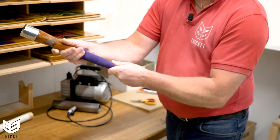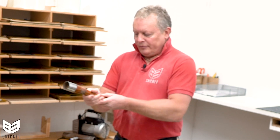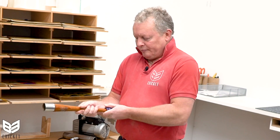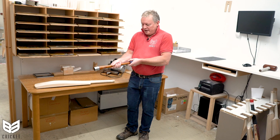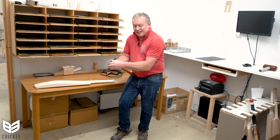One of the problems with applying the bat grip in this way is that sometimes you just need a little bit of luck in finding the bottom of the grip with the bottom of the handle. I'm just going to show you a way to be able to amend that once the grip is actually on the bat.